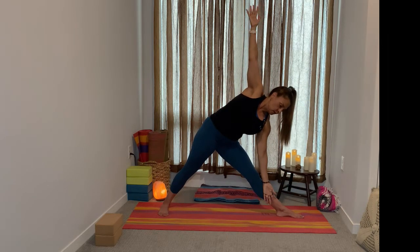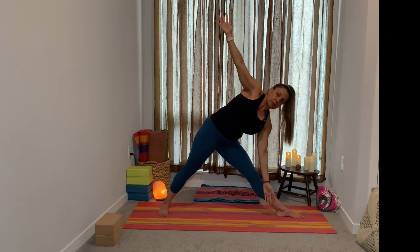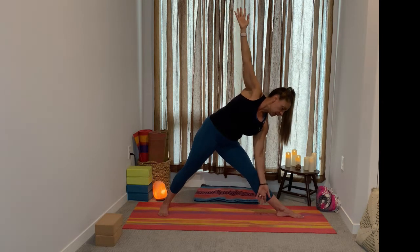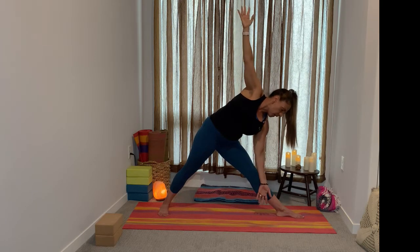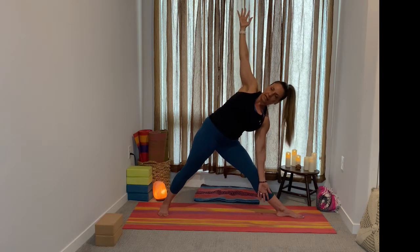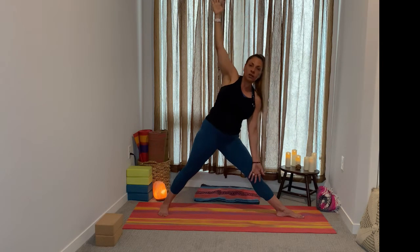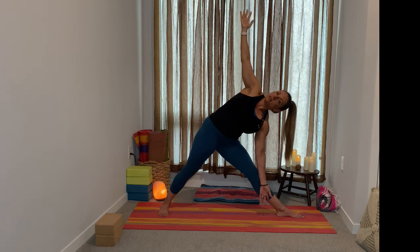triangle pose. So for triangle pose, you don't want to dump all of the weight onto your hand wherever you are. You want to use your core as much as possible to keep you up. You can also use your block, peeling back that top chest, shoulder area. So if you're here, that's fine. Using your block to help make your practice stronger.